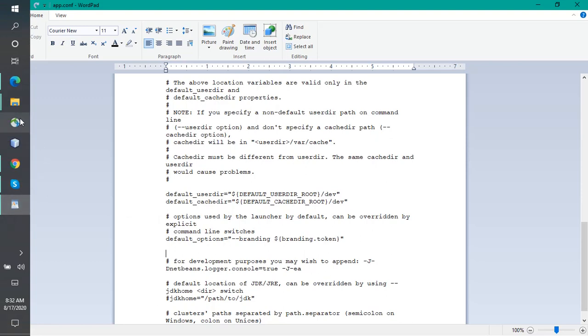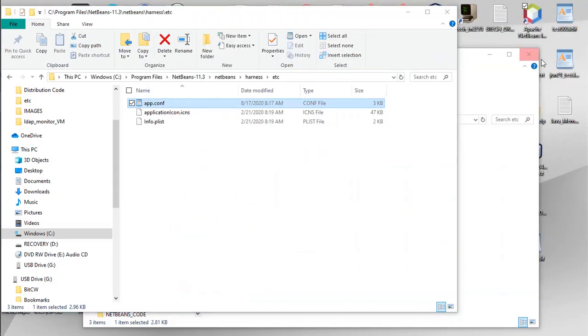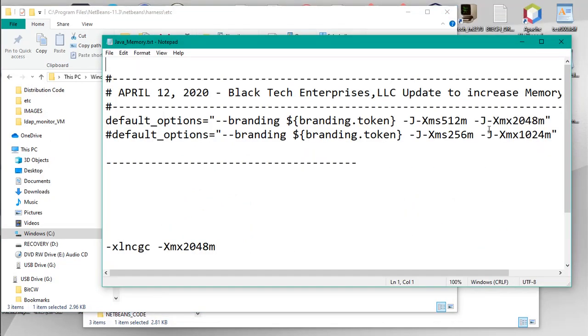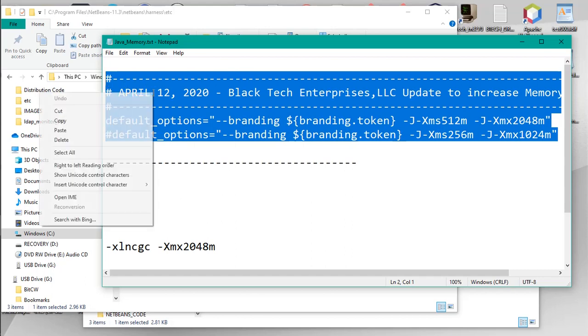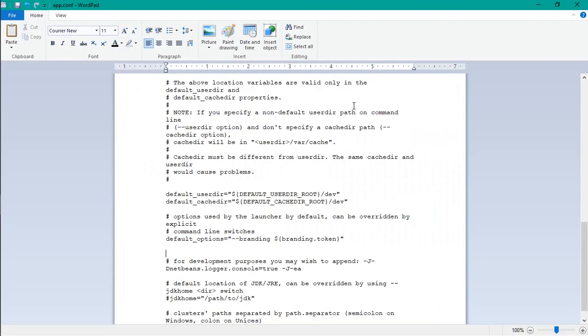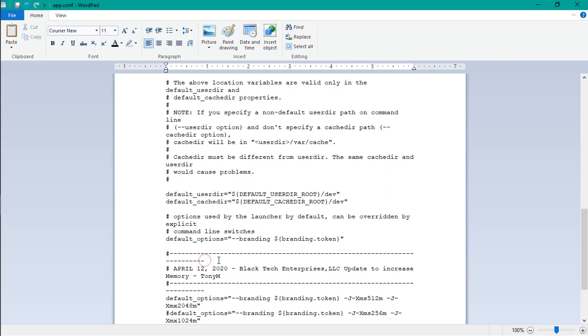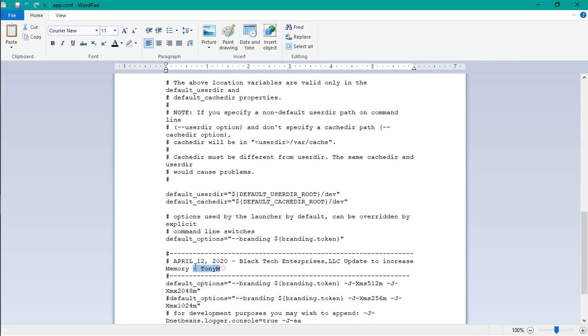So I'm going to go to my desktop and open this file, which has the syntax here. You'll have to type this out. I've done it here, so I'm going to copy this, go back to my file, and paste that here. The pound sign is a comment, meaning it's not executed whatsoever, so it's ignored.